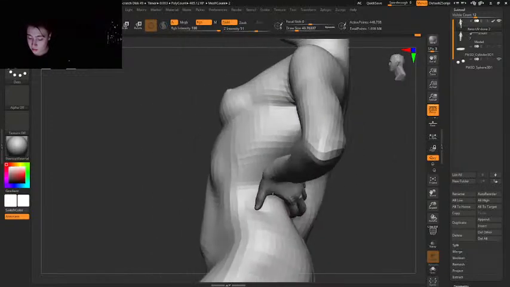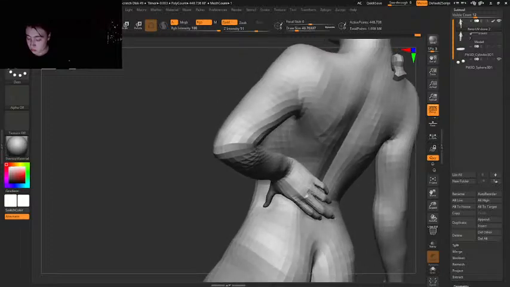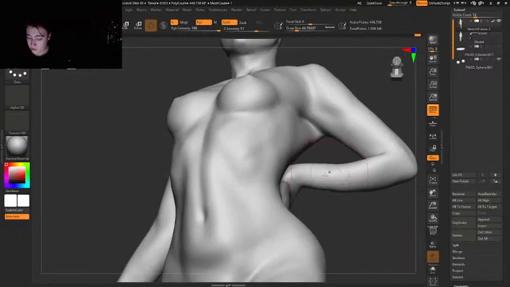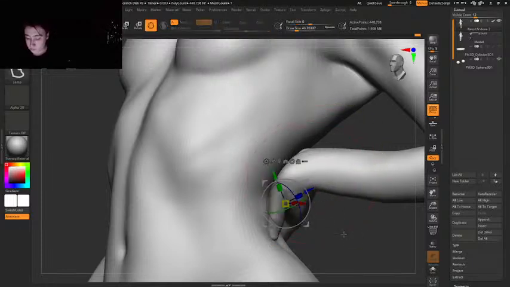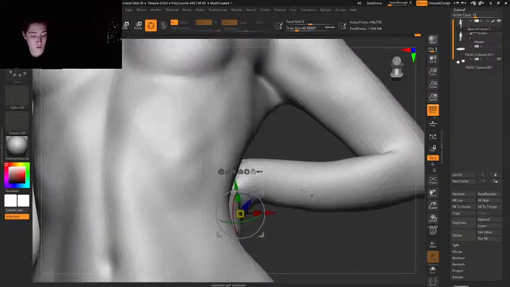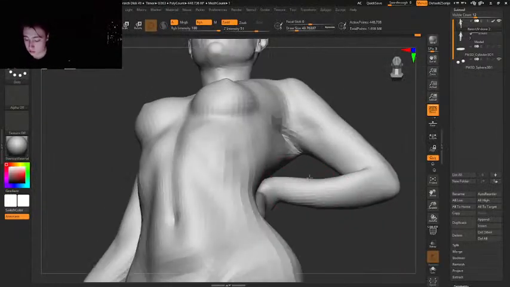Okay, and a little bit more of this angle right here. Something like this.